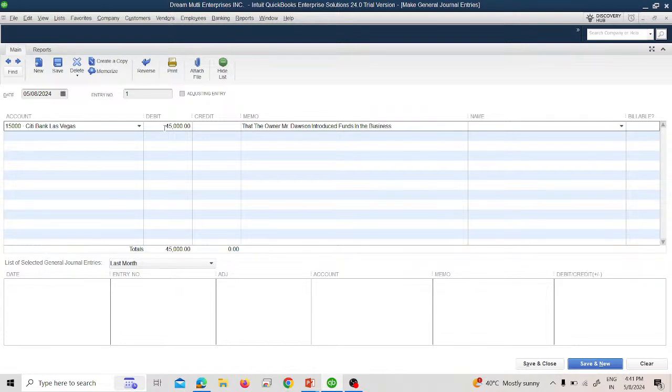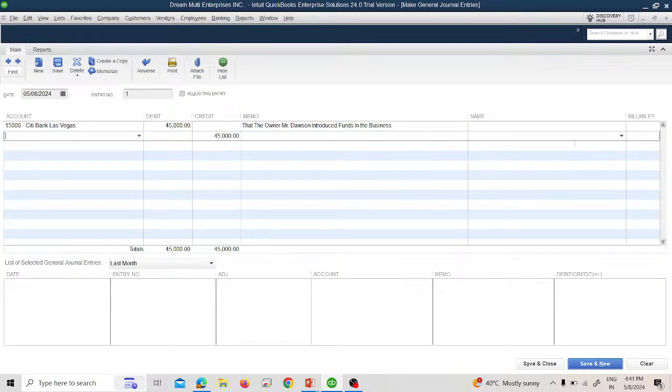He will give the name if a name is available. Suppose you are writing any repair or maintenance or telephone expenses entry, you can give the name of the particular vendor, and if it is billable, you can check the box and move forward.